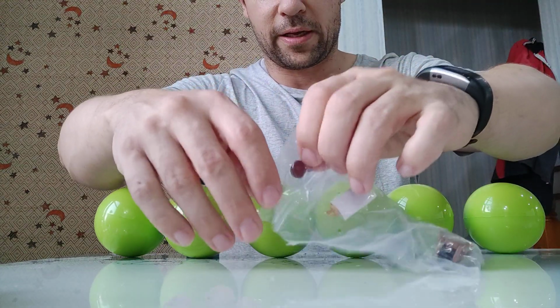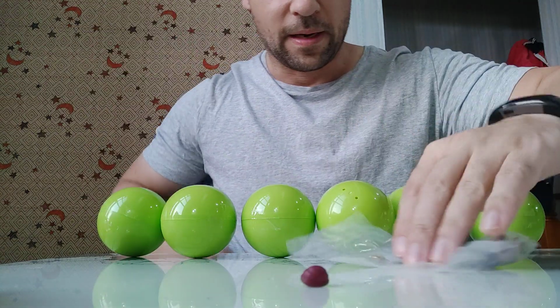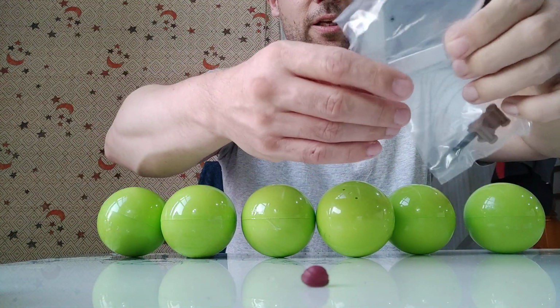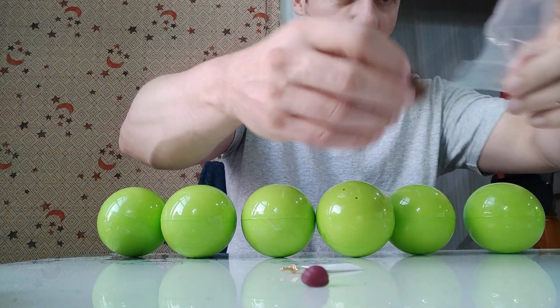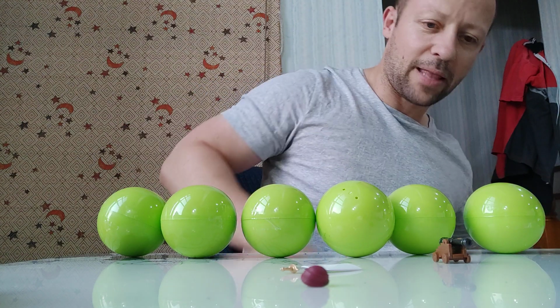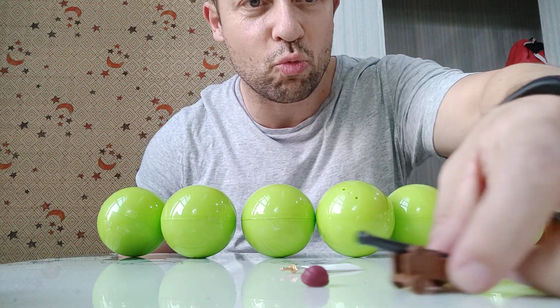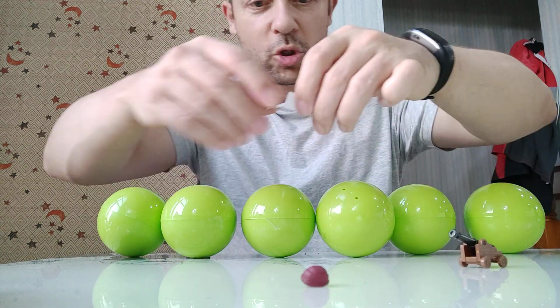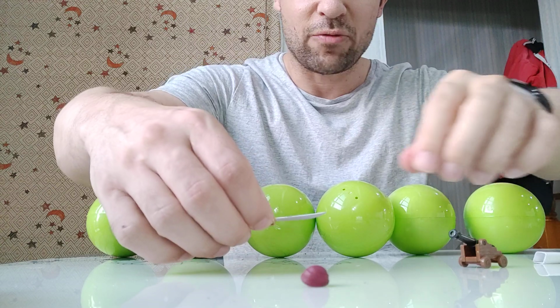So we have here like a pirate's handkerchief for the head. Now it does have a peg inside because it's supposed to fit on these skeletons, but you can cut that peg off. We have a sword and this cannon. Now the cannon, yeah, that's tiny. That's way too small. The sword is actually really quite nice.